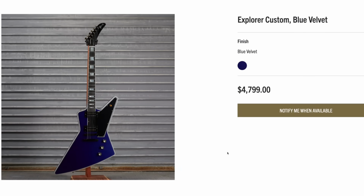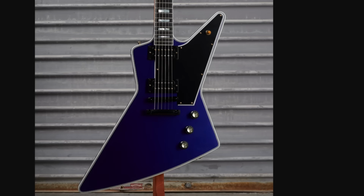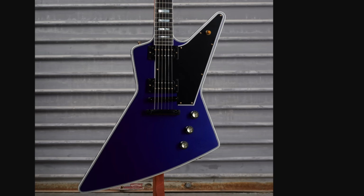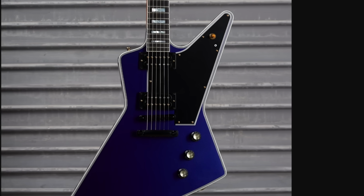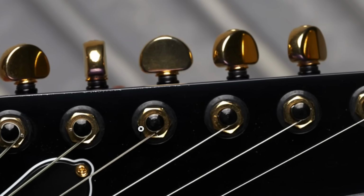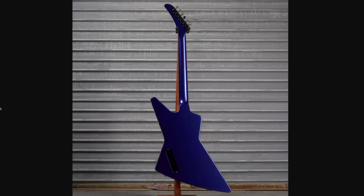But this Blue Velvet Explorer was pretty sweet. That's a really striking blue, but dark. Pairs well with the black pickguard, the uncovered humbuckers, all blacked-out hardware on top of that. Not sure how I feel about the amber switch tip, but then we've got the black gold treatment to the tuners. And you've got the complete refinish on the back.